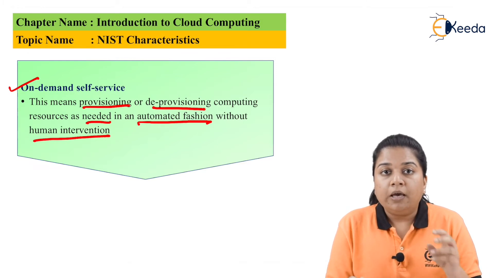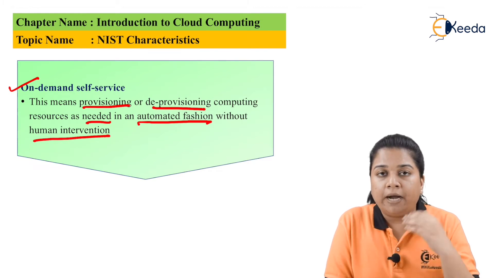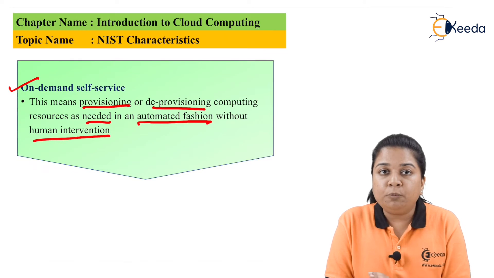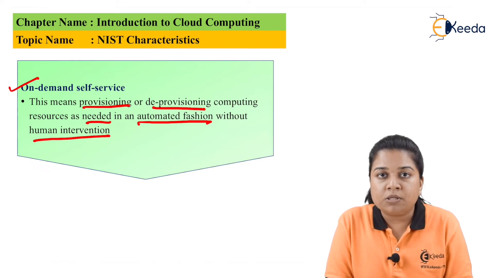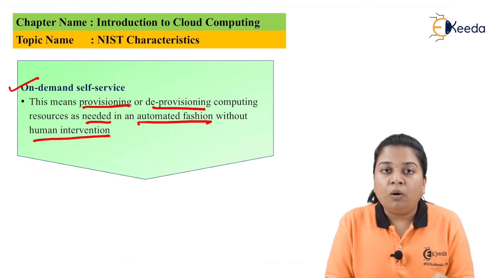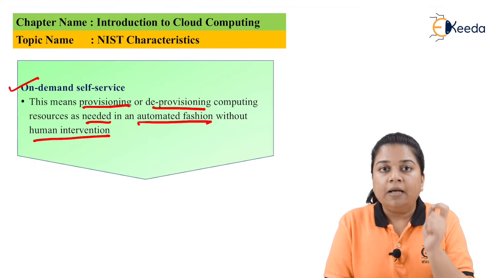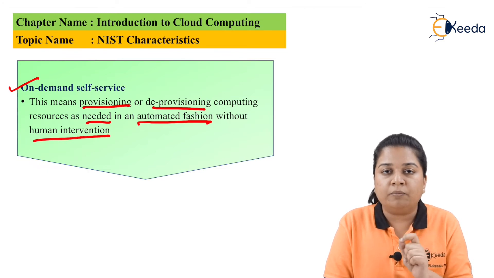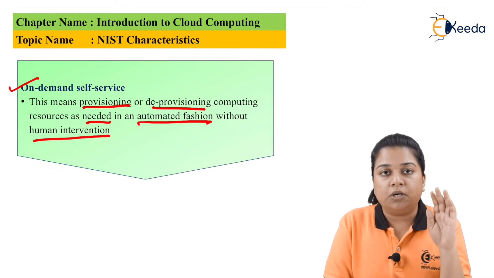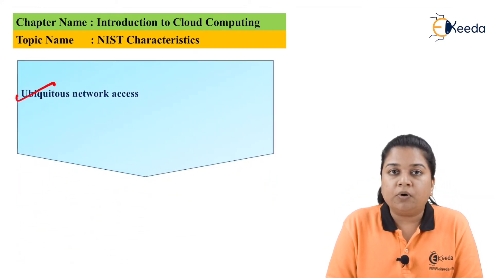If I am working on my own machine, it will not be possible for me to rent a space, use it, and then let it go. I would have to purchase that space, and it would remain with me as redundant if I no longer need it. So this is the first feature cloud computing provides — the amount and service I need at that moment is given to me and I only pay for the usage, not the complete infrastructural cost.